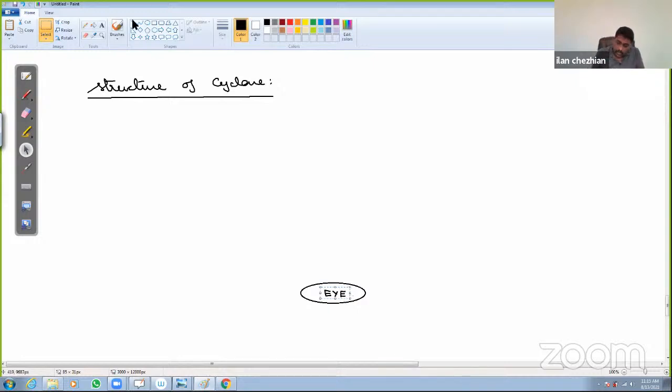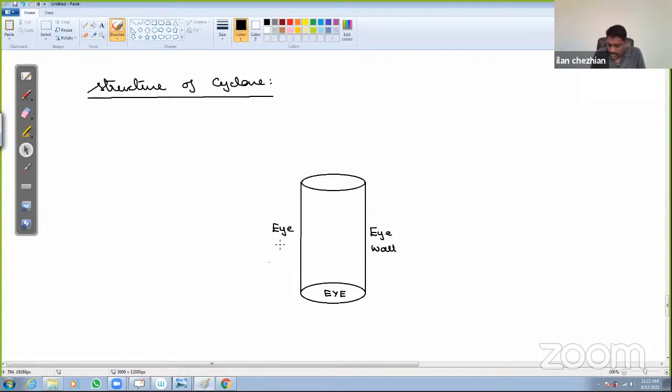This eye of the cyclone is bounded in all directions by a wall-like structure. Again, very popularly you call this as eye wall. Now you know the fact along the eye wall. So both sides of this eye, all sides of this eye. Why both sides? Because it is three-dimensional in nature. All sides of this eye, what you have is eye wall.